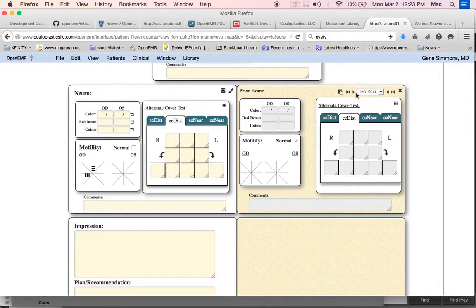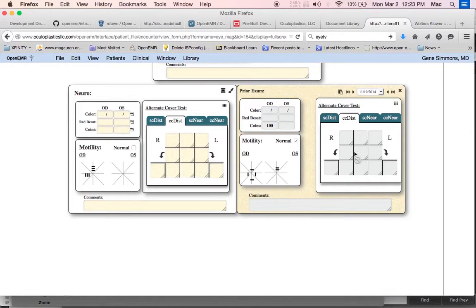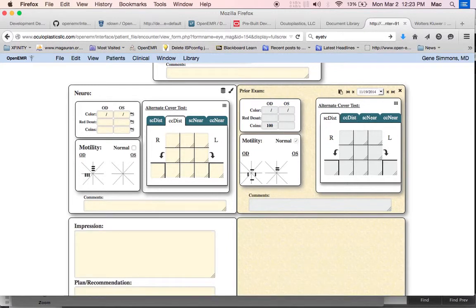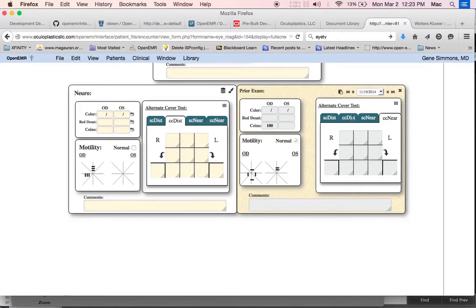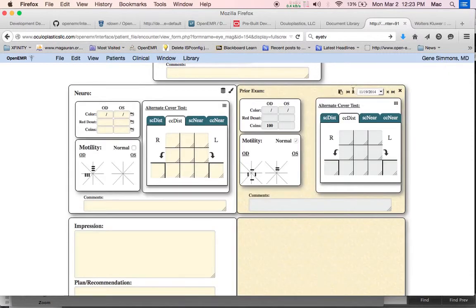So this would be from all the prior visits, whatever the alternate cover testing is for, say, November 19th. If there was any strabismus, there's a movement abnormality there. And there's nothing documented in alternate cover testing. But if there were, you can compare it to what you see today. And if you want, you can carry that forward.